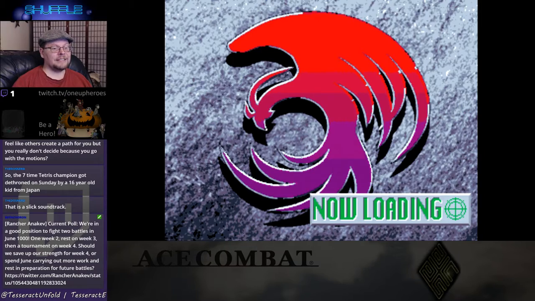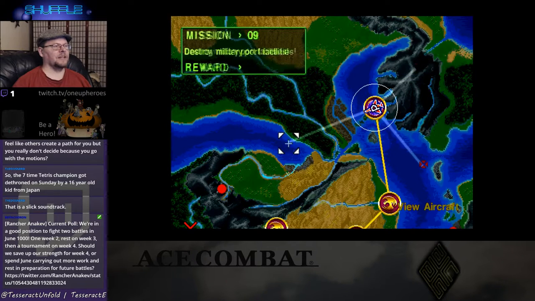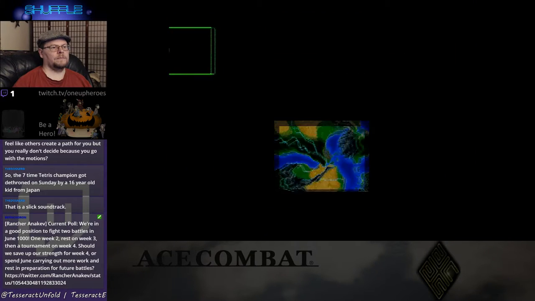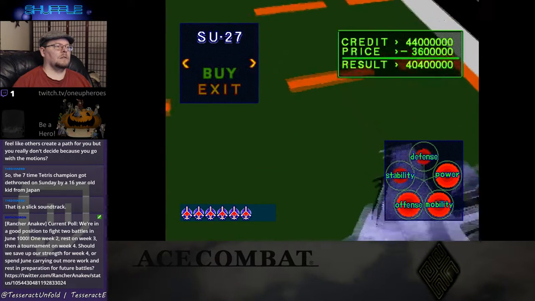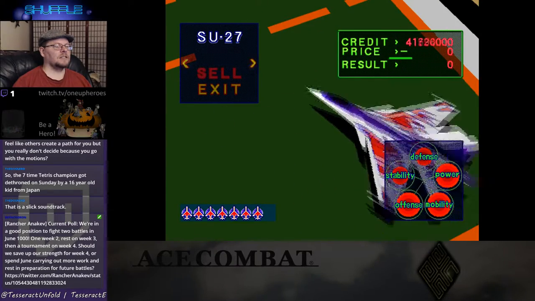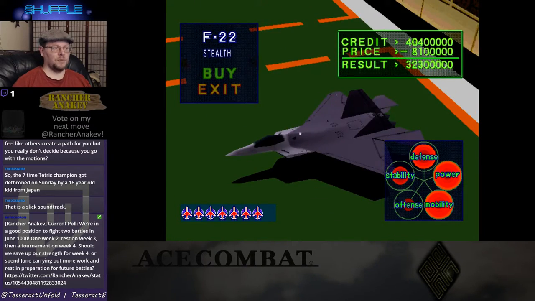Now loading. There we go. Cool. I can keep advancing. Strike! Can I buy any more good planes? Su-27. Yes. RC-01. F-22.